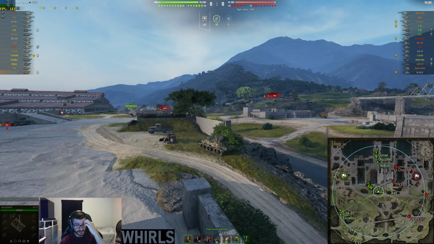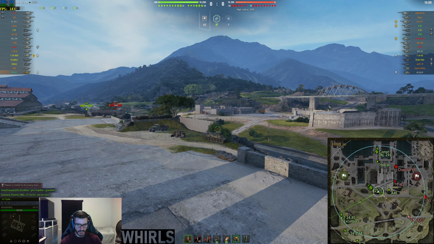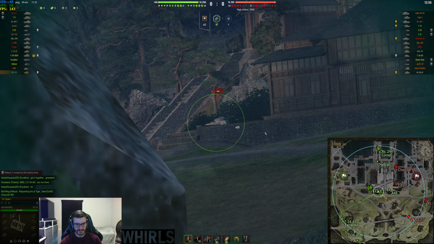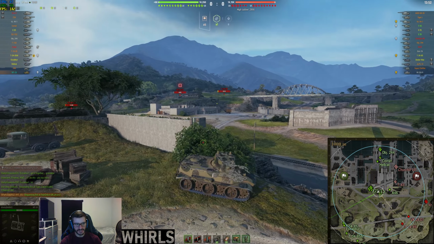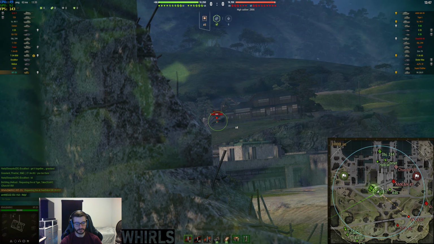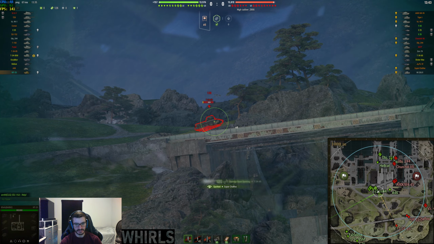But here you go. You can spot people from this bush. You can actually spot people all the way back here, and anyone who comes in the mid is going to get annihilated, especially if you have really good DPM and good shell velocity and all that stuff. This tank is not that bad in terms of that. With the 57 millimeter, you can literally rip people apart. I mean, it shoots so fast. It's lightning quick.